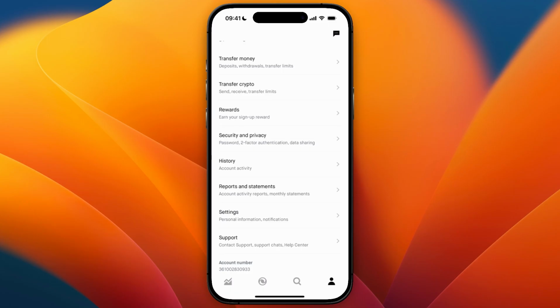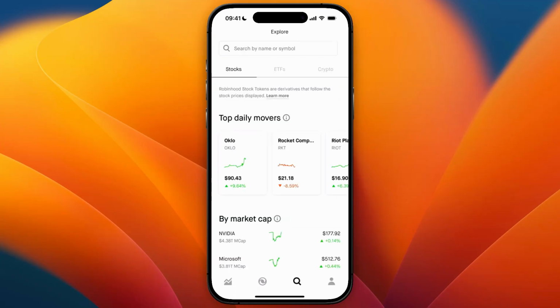Now to check your credit limit, if you have the Robinhood Gold credit card, in the Robinhood credit card app, go to the Home tab, select the info or the circled I, and from there you can see the details of your credit limit. Alternatively, you can go to the app's menu and then Documents and then APR and Limits, and there you will also find it. So that's how to find your limit on Robinhood.